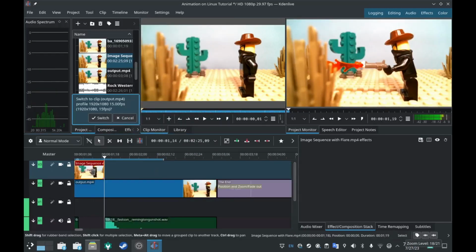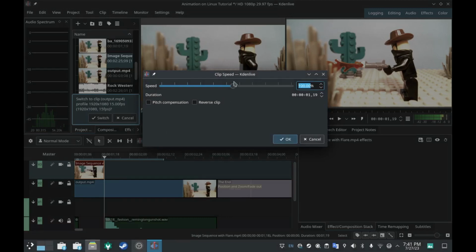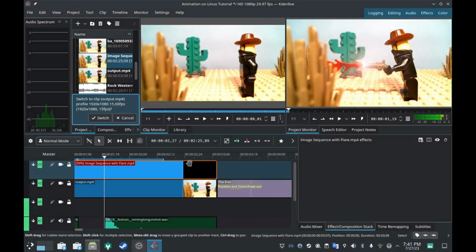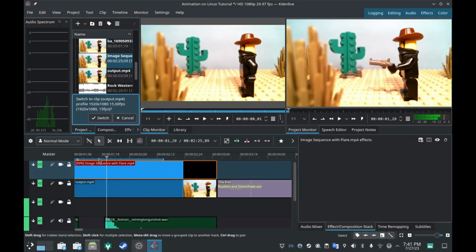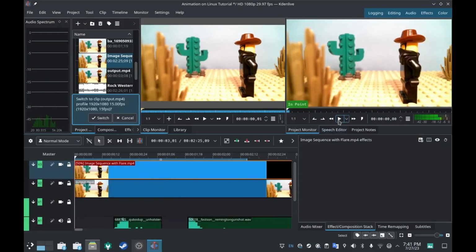Now I can change the speed of that because it's an MP4. I think it automatically set it at like 30 frames per second, so I'm going to go ahead and just say cut it down by 50. Let's see how that works.